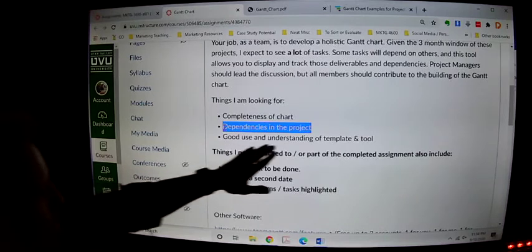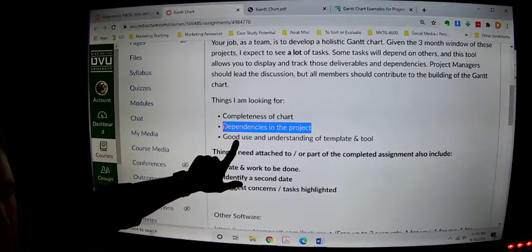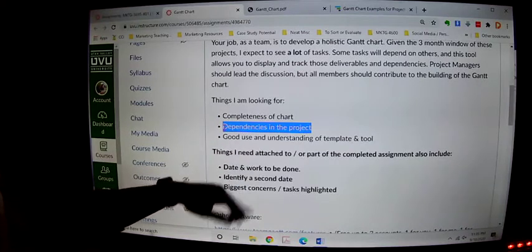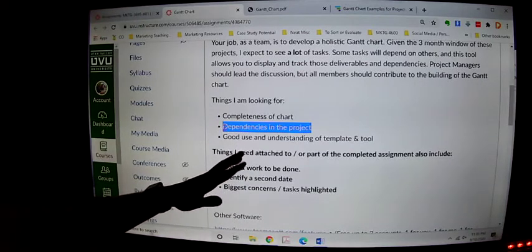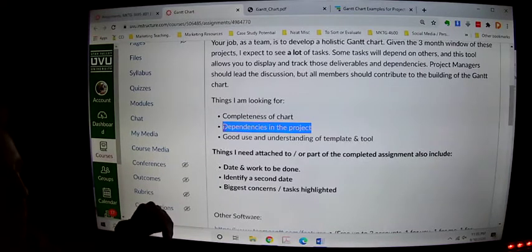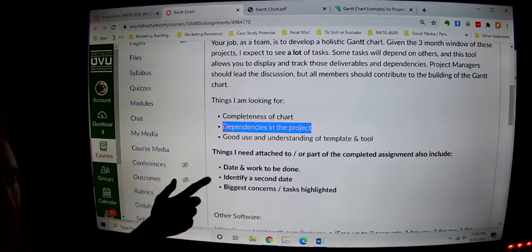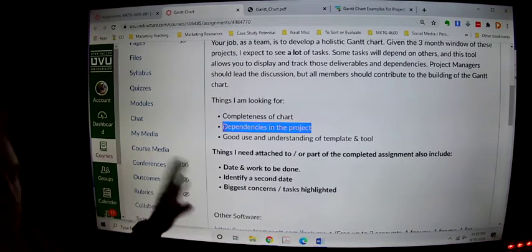And when I say good use and understanding the template and tool, I want everybody in the group to understand this Gantt chart. I will come into your Slack channel. I will ask one of you something about your tool, about your Gantt chart, whether it be what's your most critical deadline? What are you most worried about? What are your tasks? What are so-and-so's tasks, right? As I review this, I'd randomize who I pick to answer that. This is a tool, a visualization I want everybody in the group to be familiar with.